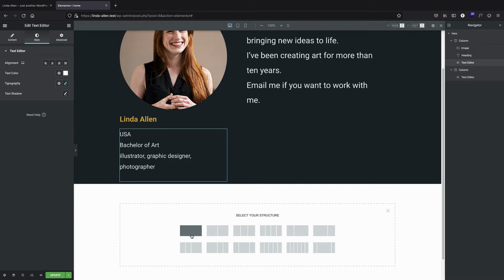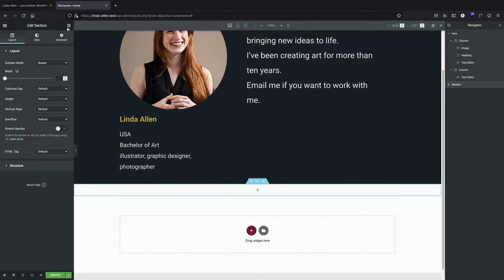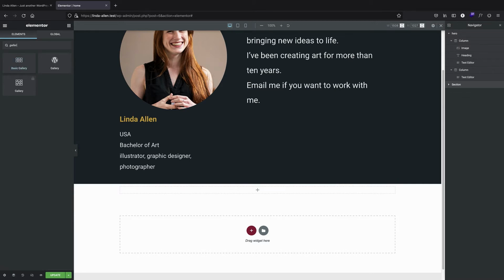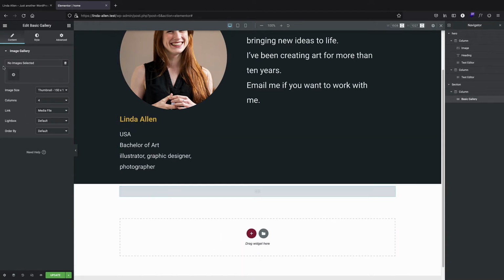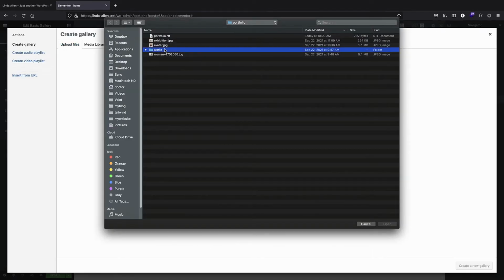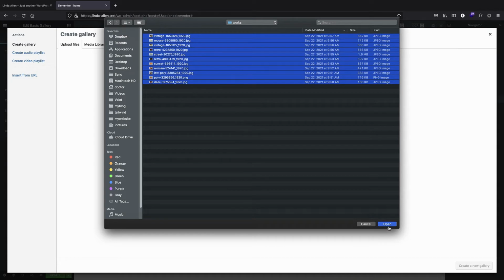So we are using a full width section here, and also we are going to put a gallery element here. Basic gallery. If you're using Elementor Pro, you have also the option to use gallery, and we are going to upload the images.